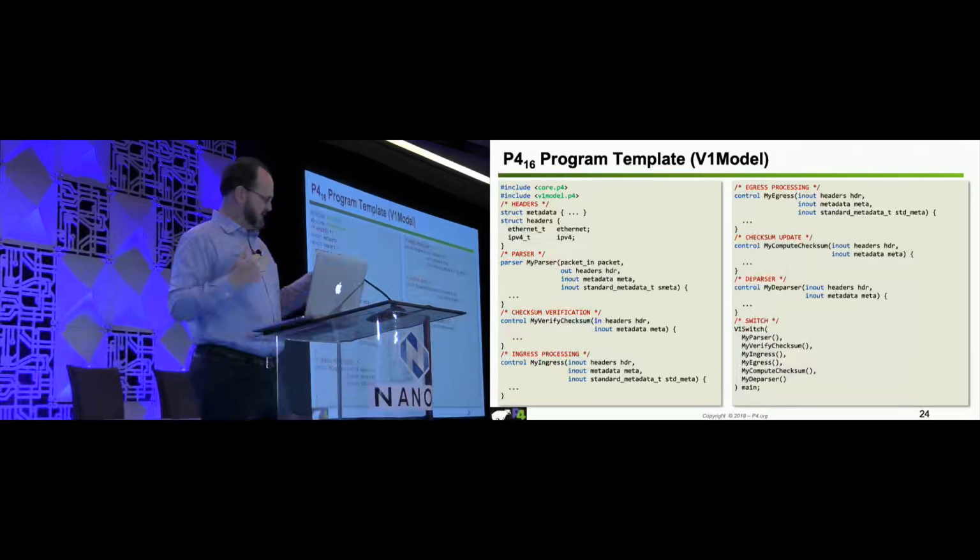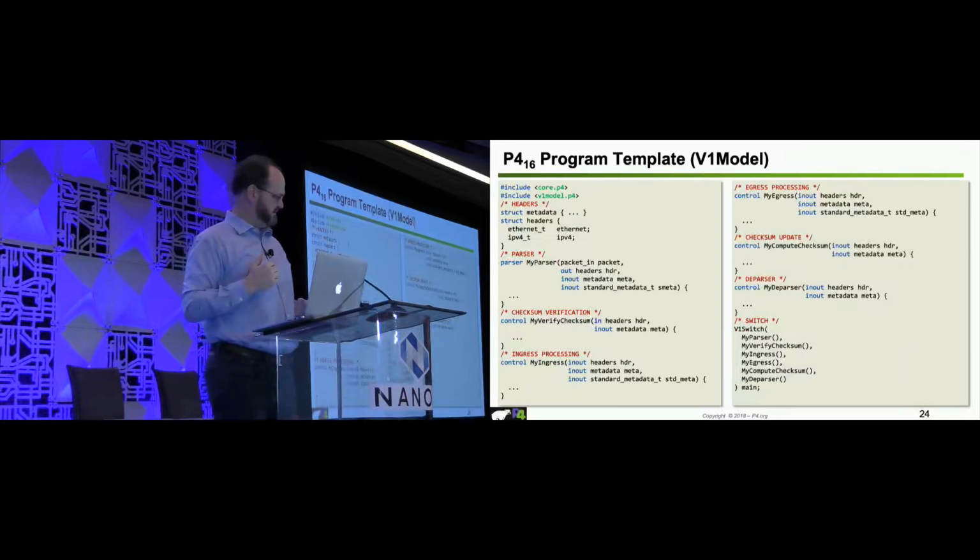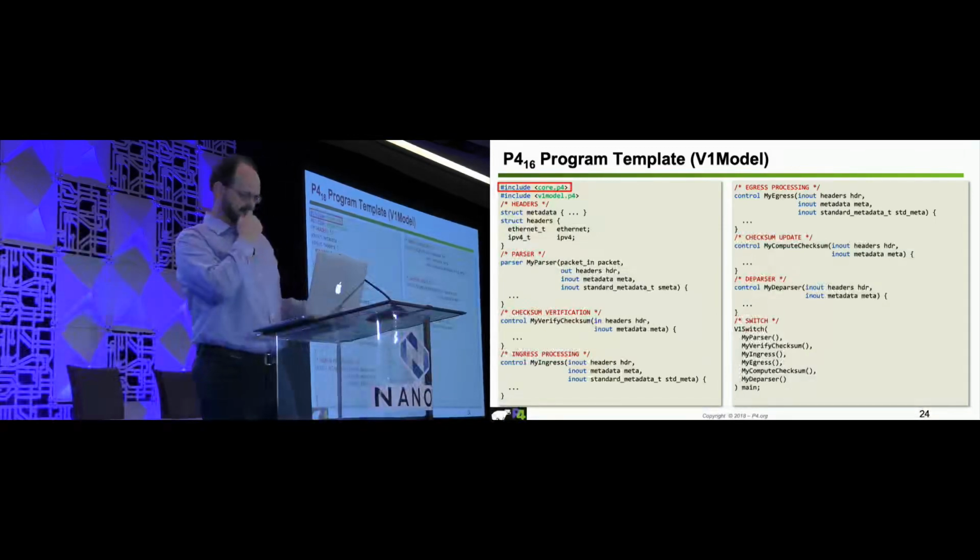Okay. So there is a section, let's see how the highlighting goes here. Oh no, okay, I'm pushing the wrong button, that's why. So in this template, we'll start at the beginning here. There's an include core.p4. It's a handful of definitions that are in all P4_16 programs. It's not very big or terribly interesting.